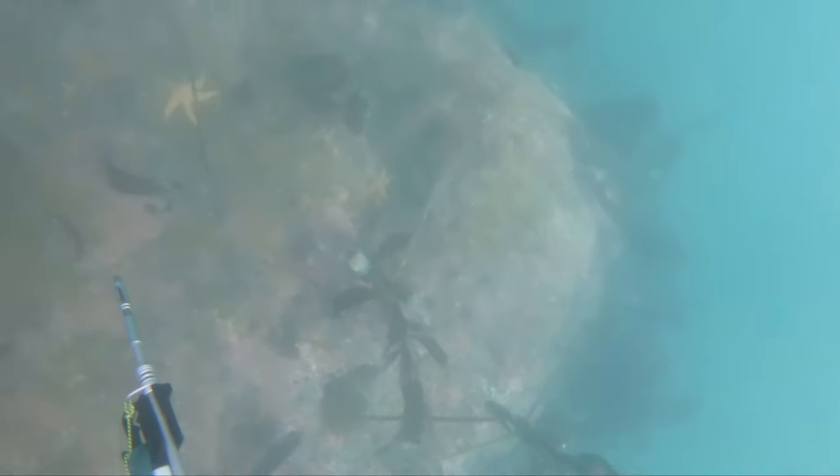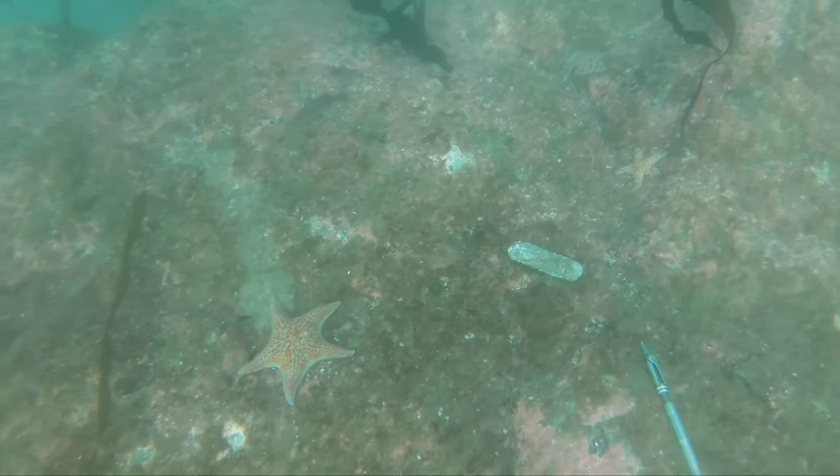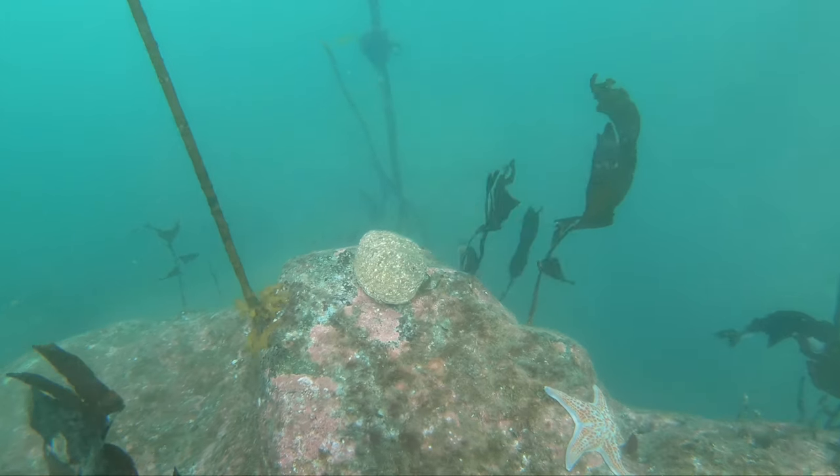Number four is: don't take your limit of fish every time you go out spearfishing. Sometimes I see people go out and shoot their limits of a certain complex of fish — a limit of 10 — multiple times a week. But here in Northern California, there aren't a lot of local spots to go spearfishing. So guys that go out and take those limits multiple times a week off the few spots we have — there aren't going to be fish there for very much longer. A good thing to do is make a plan before you even hit the water: what are you trying to go out for? Do you have a target species? Are you getting food for just that night, or dinner for a few nights?